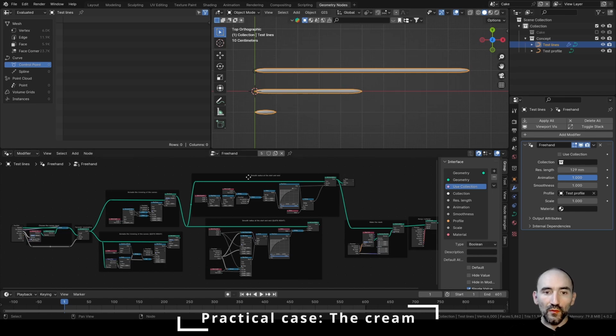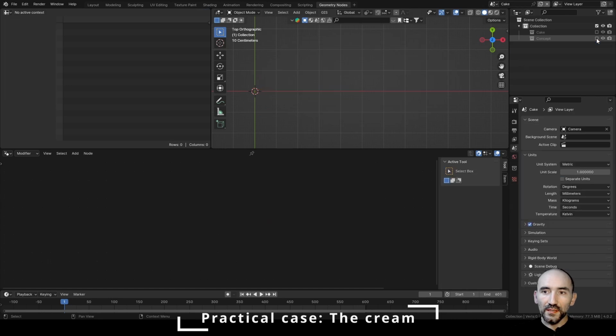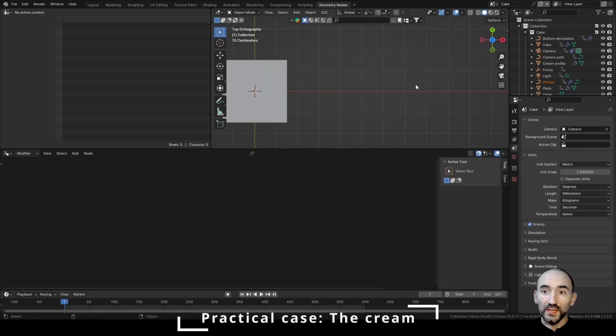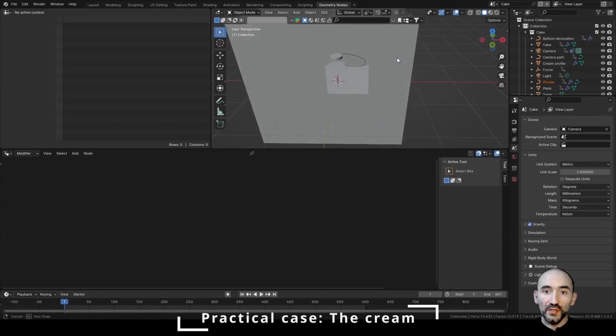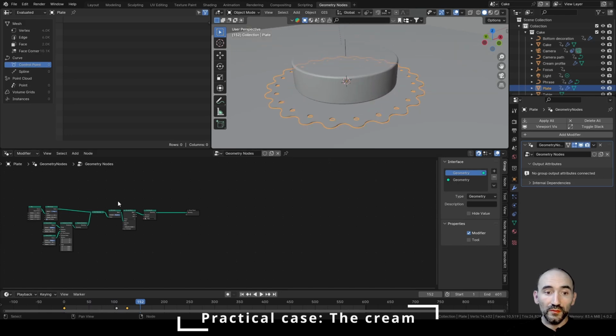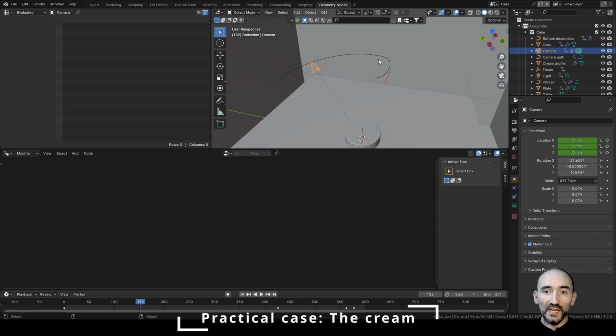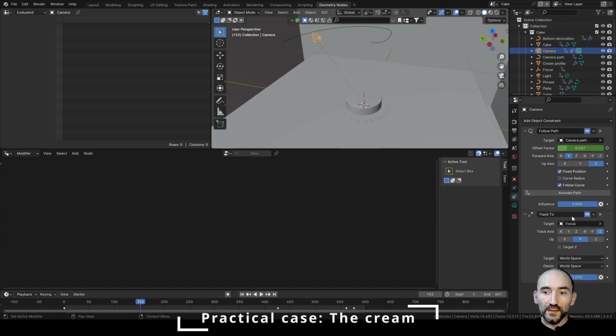Here we have our geometry node workflow, and if I hide this collection and show this cake collection, you can see we have a room, then we have the table and the plate made in geometry nodes with this little workflow, the cake, and we have a camera that follows a curve as a path, tracking an empty object used for the focus during the entire animation.